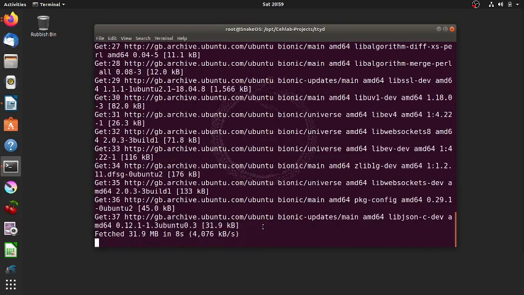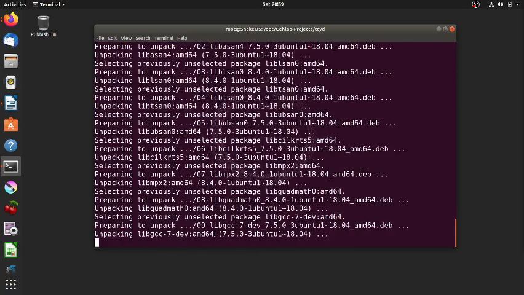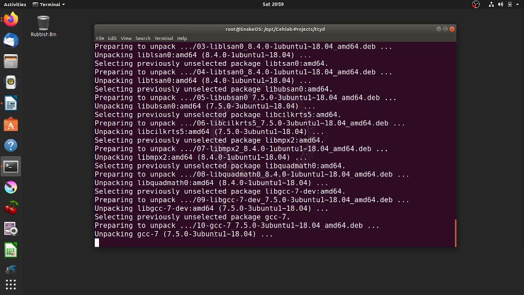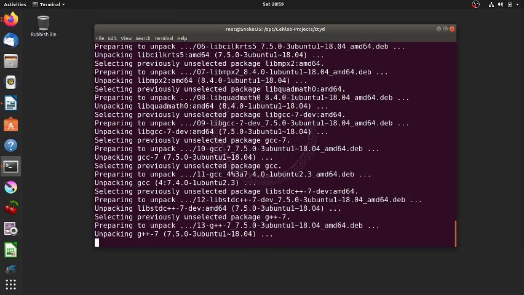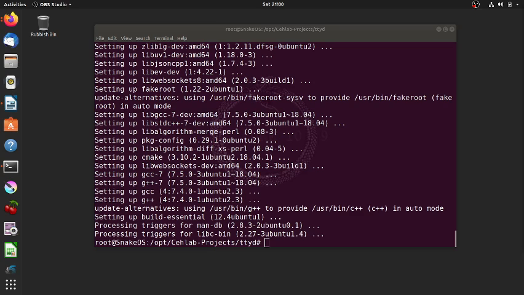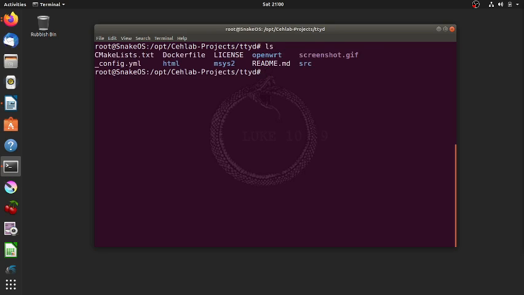There are no dependencies, as it looks for now. Here, as you can see, we have just finished. So let's clear the screen and list again.